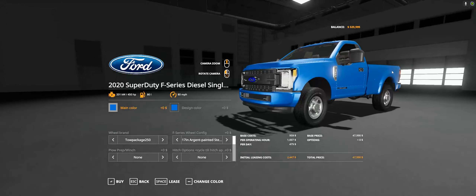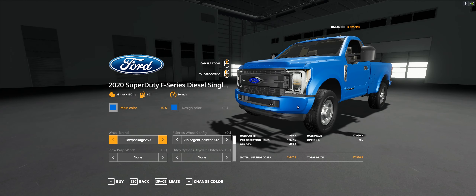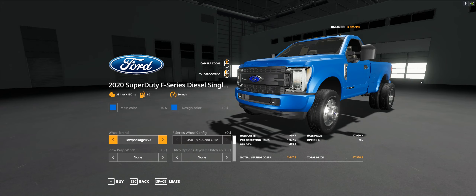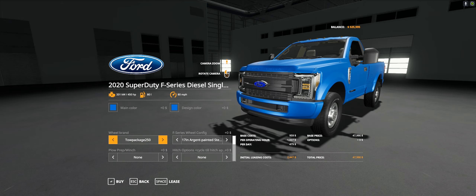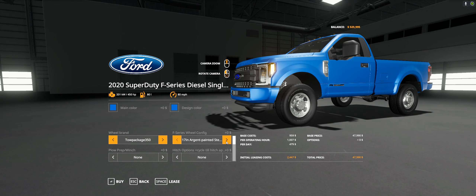I love this color — I think it's awesome. You've got the 250, 350, and 450. I also want to say I did not make this from scratch — I assembled it from a couple of trucks. It was originally a crew cab long bed that had all the options on it, and I just put it in this cab configuration. You've got the 250 and 350, and I changed the suspension for the 350.